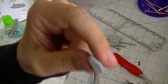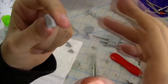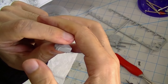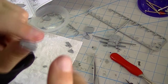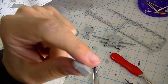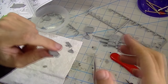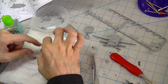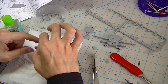Okay, something else to notice just on this little part right here. Two halves go together, should be totally bulletproof, but I noticed as I was assembling it that the tolerance was actually loose enough that it was possible to misalign these two parts, not badly, but certainly enough to leave you with a seam line that, if you wanted to make that smooth, you would have to deal with. So just something to pay attention to.